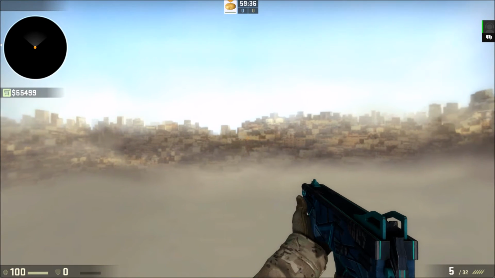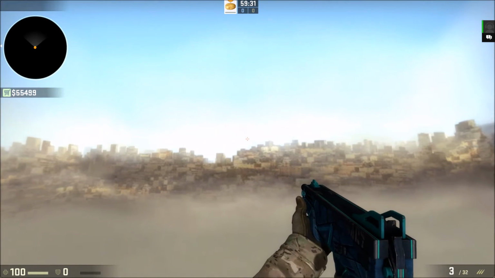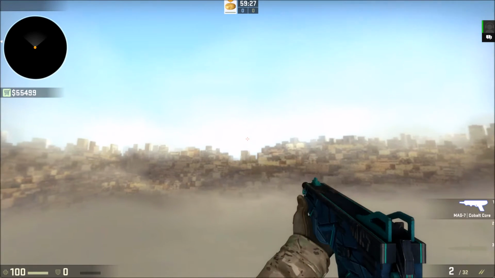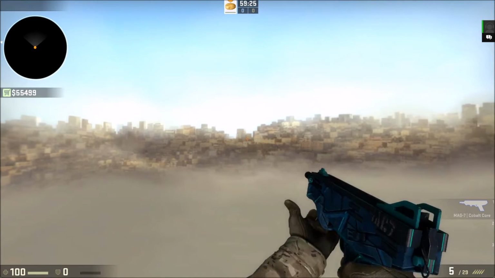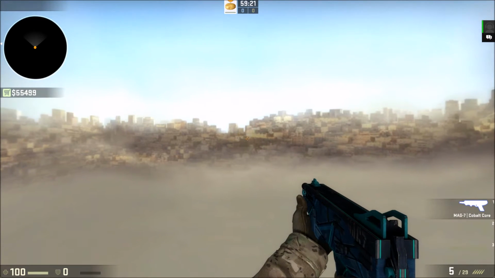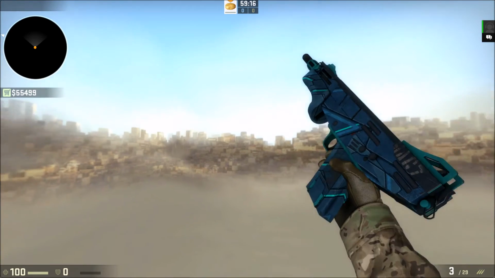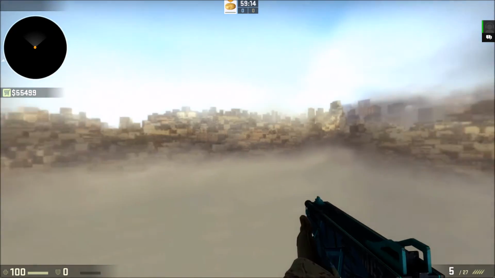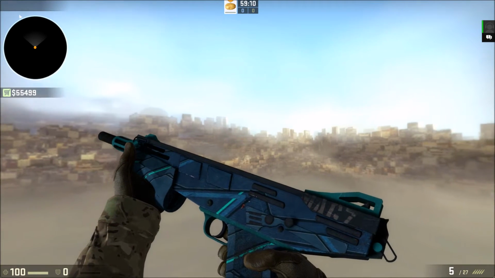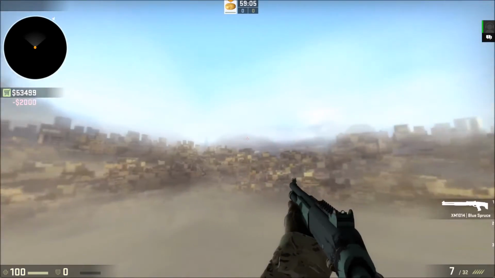Alright, so for my Mag 7, aka the Swag 7, I just have a, what is this one called? I forget what this one is called. Oh yeah, Cobalt 4. But this one is just a pretty decent and nice Mag 7 skin. Nothing special about it. I don't have anything really bad or good to say about this. It's just a nice Mag 7 skin.